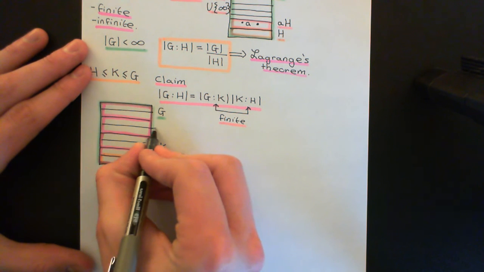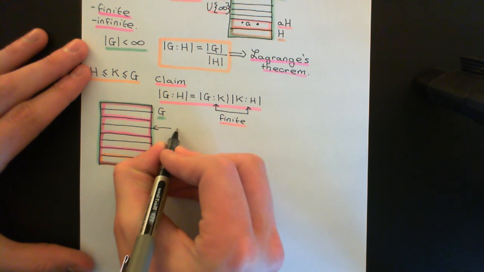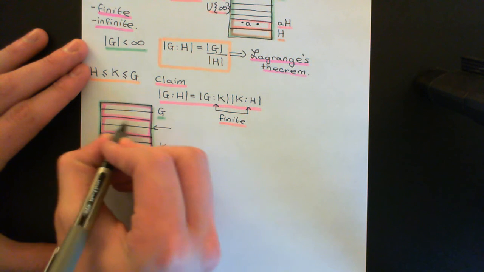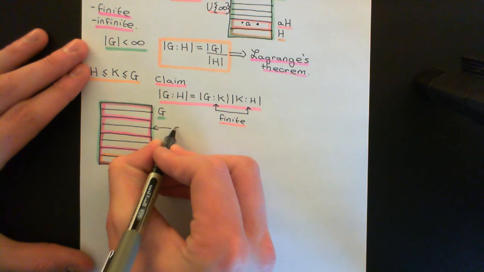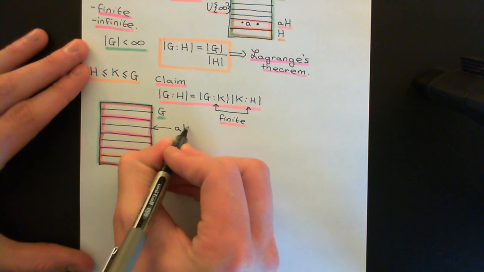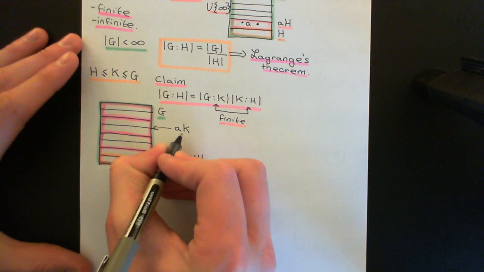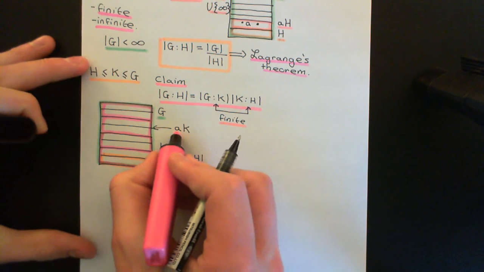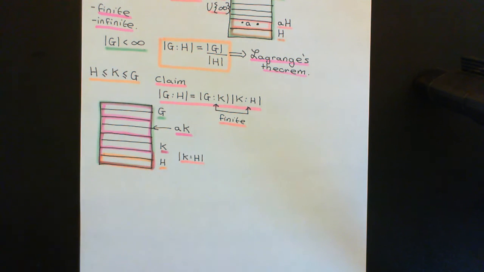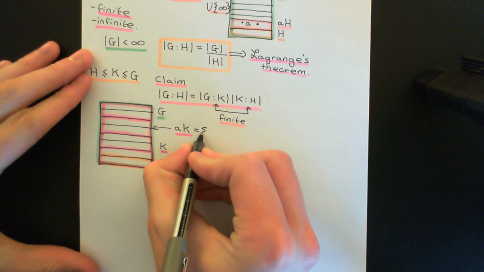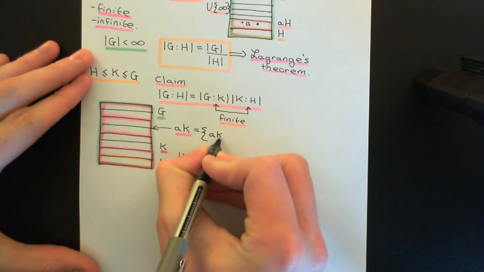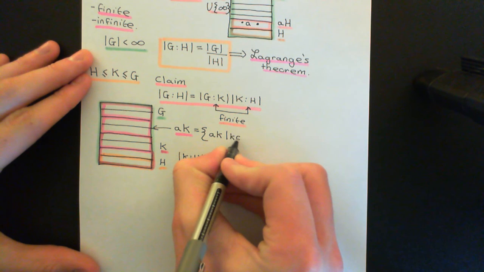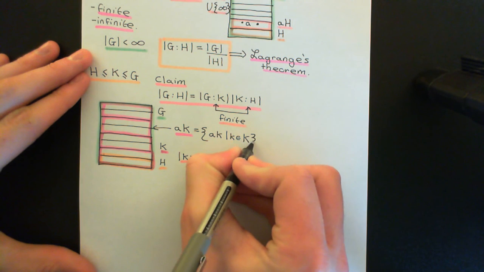Okay, so let's just take an arbitrary one here. Remember what a coset of K actually consists of. So let's take this coset of K here. This is going to consist of some element which we'll denote A as usual, times all the elements of the subgroup capital K. So it's going to be the set containing all things of the form A multiplied by little k, where little k is an element of capital K.